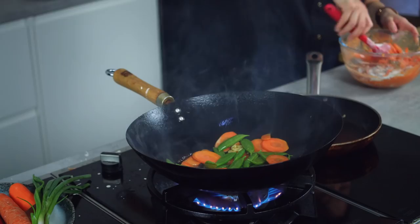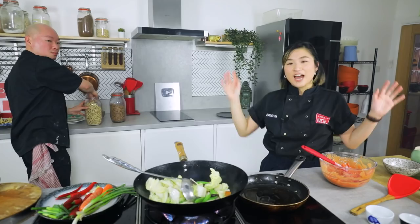While that is going off, I'm gonna cook my pancake. I've said this before and I'll say it again, the first pancake is always a little bit wonky. So I'll make my first one, see how it goes, and make another.